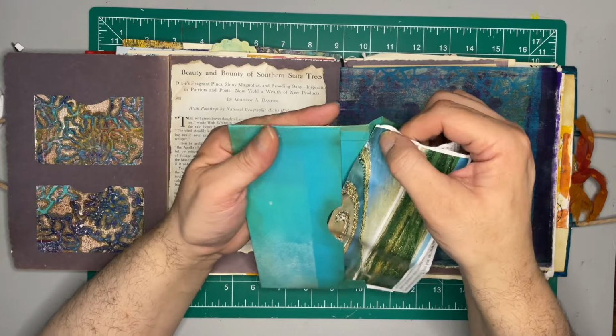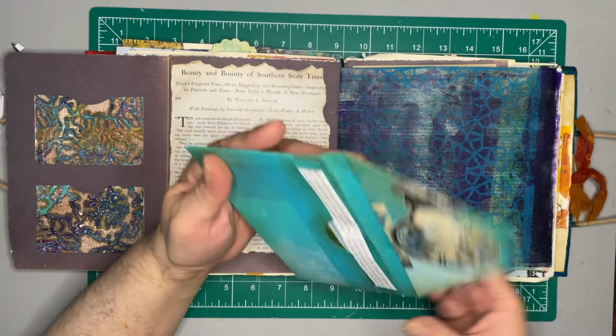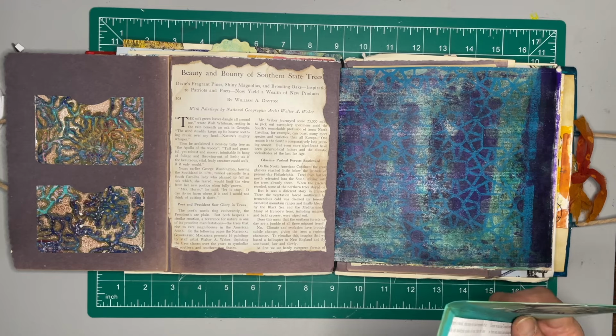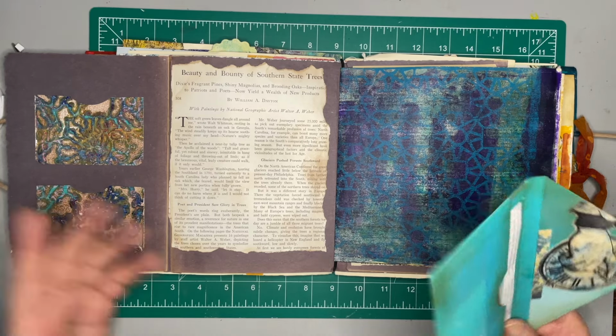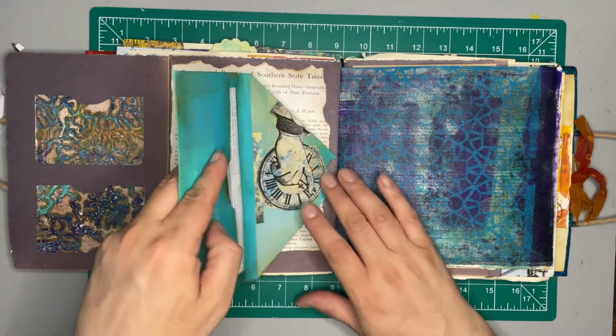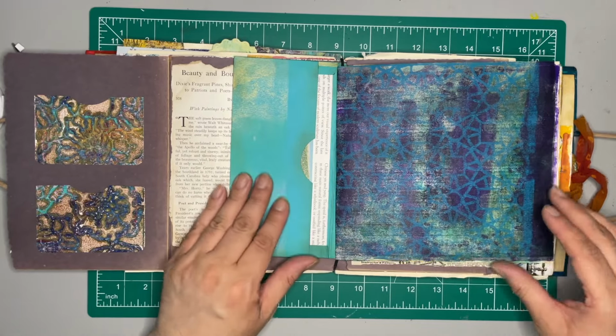I've been trying to learn how to make envelopes on the scoreboard I have. It's like a scoreboard cutting board thing, and I get it wrong every time. So I gave up and I just started making them my own way. But wait. Okay. So that goes in there.